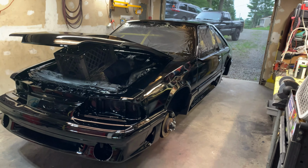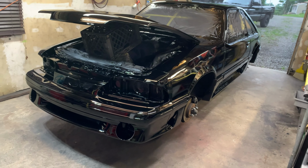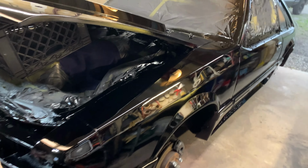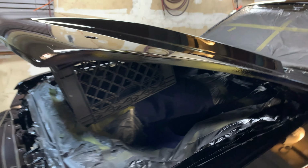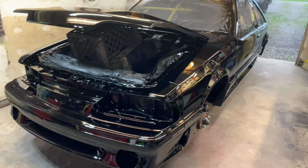So anyways, we're gonna end this video here. I'm really happy with the way this came out. For a garage paint job, I mean, freaking awesome. You do see the little speckles of dust in there. But like I said, if your expectation is a garage paint job, you're going to expect that. And you have to do a little work.